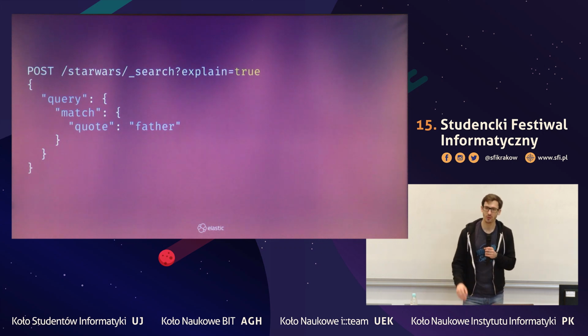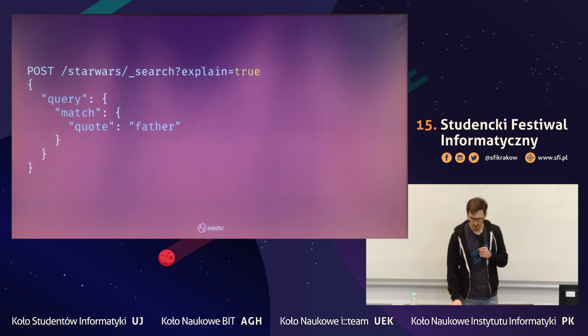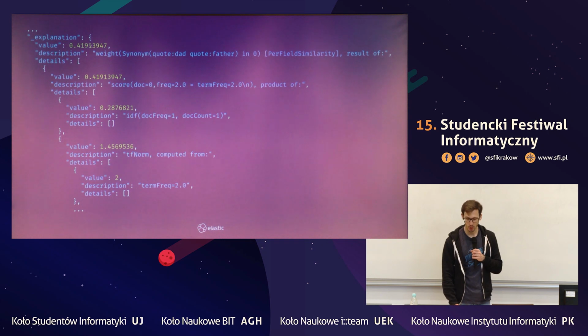And you can actually try that out or have Elasticsearch explain why something has a specific relevancy. And here you can see, for example, we are searching for father, and we want to actually have this explanation, why was something ranked in a specific way. And that explain true would then show you all the parts that we have discussed and what it calculated for those. So you see here that father, here the synonyms are at work. You can see the document frequency, the inverse document frequency, the query norm, etc.